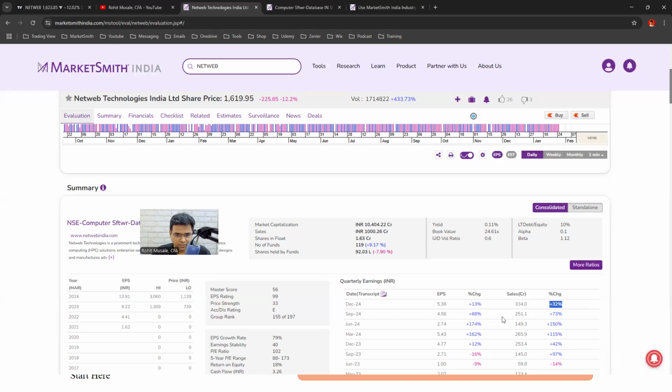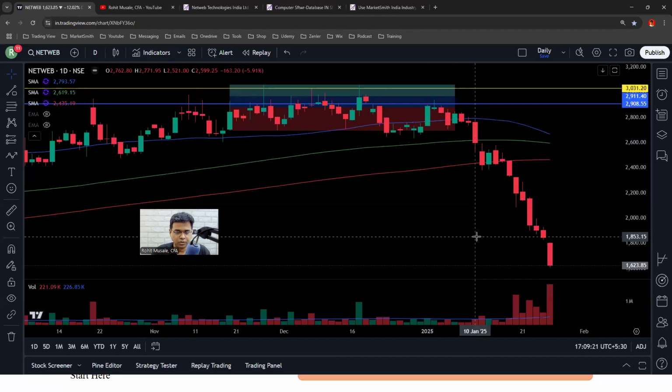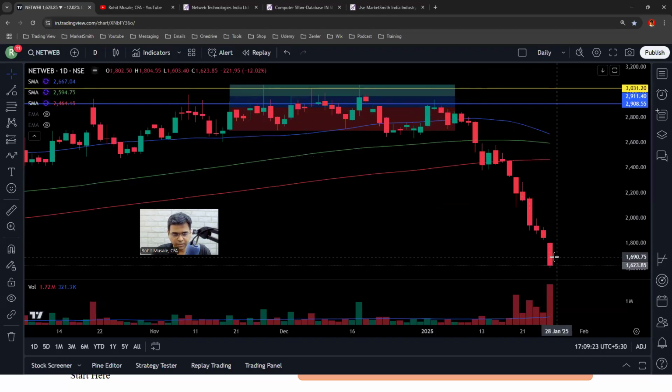Look at fundamentals, look at technicals, look at falling window, look at moving averages, look at EPS growth, look at sales growth. The stock gives you signals before it collapses, right? It's evident here. I have proved it to you. So you don't have to endure this pain.